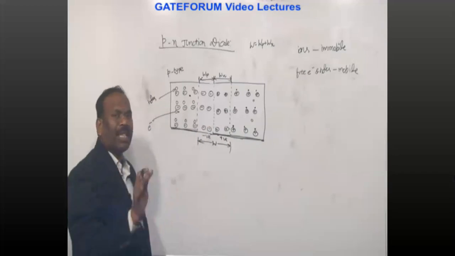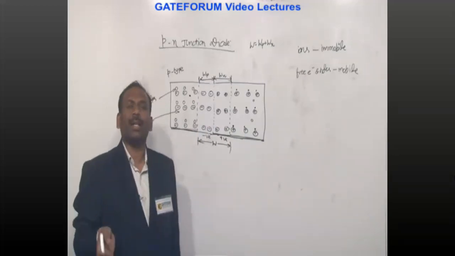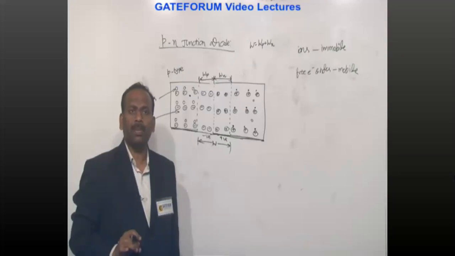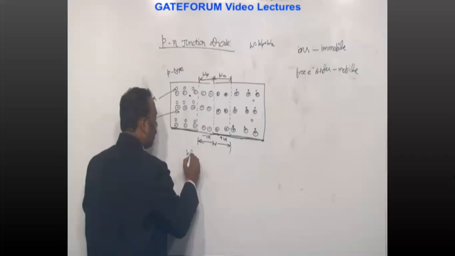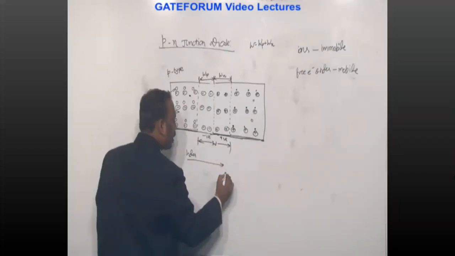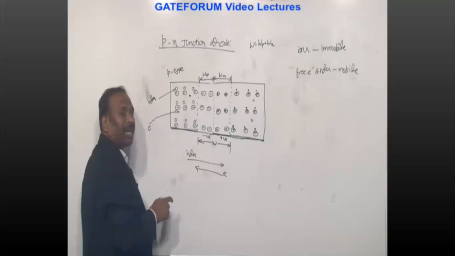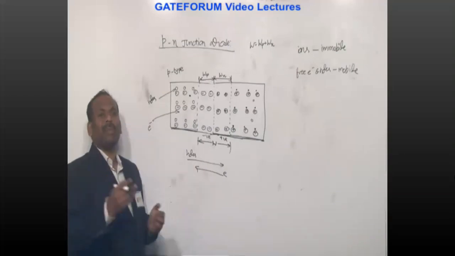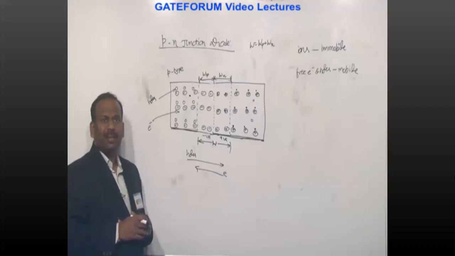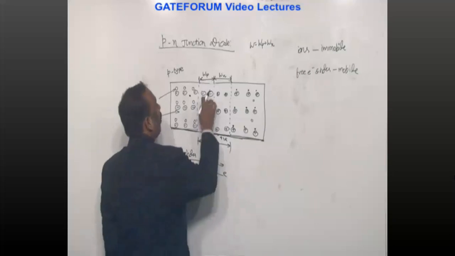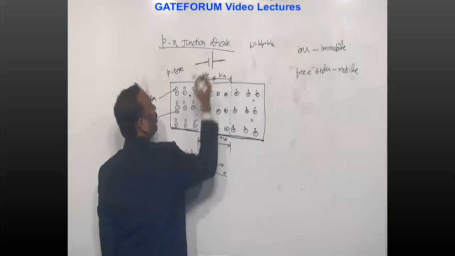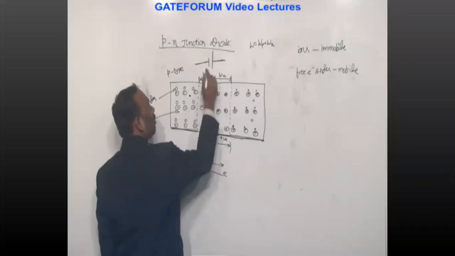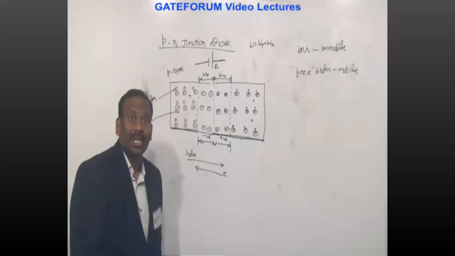Now, because of diffusion, there is an initial movement of charge carriers. Will any current result? Initially, because of diffusion, there is a movement of charge carriers. That means holes move from here to here, and electrons move from here to here. That is, total current equals hole current plus electron current. That means some diffusion current exists initially. No, that is zero. Why? We'll see. Now, here we have negative charge, here we have positive charge. Here neutral, this part is neutral, this part is positive, negative charge, positive charge. That means an internal electric field is established.